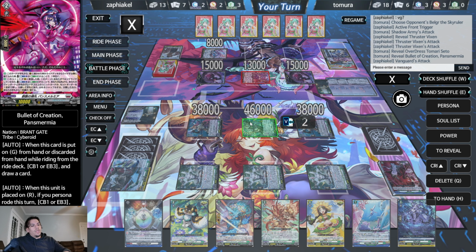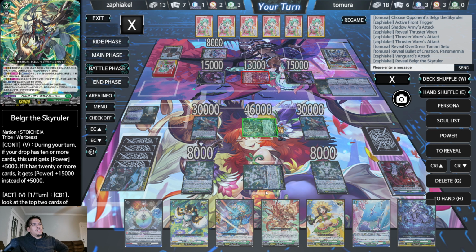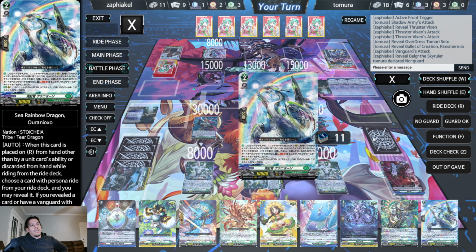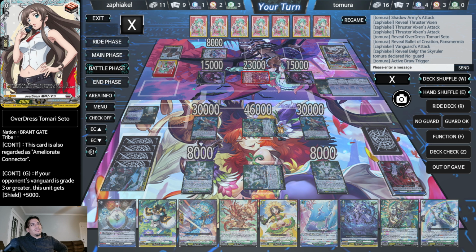Alright. Swing, skill, counterblast, restand. I'm not saying the back row because it takes away the boost in the program. Twin drive, first check, second check. Shit. And he got a draw trigger that's cancerous.